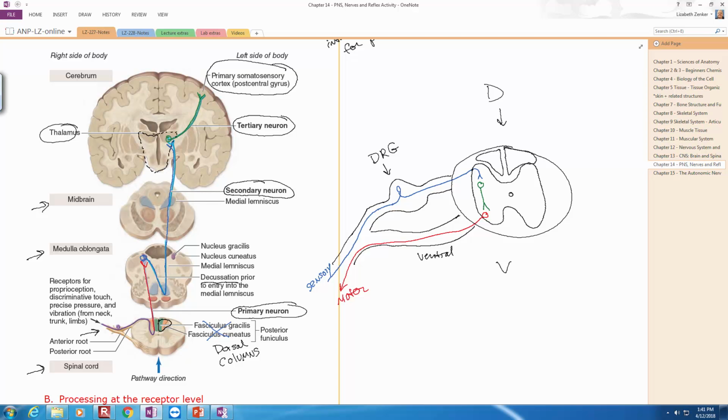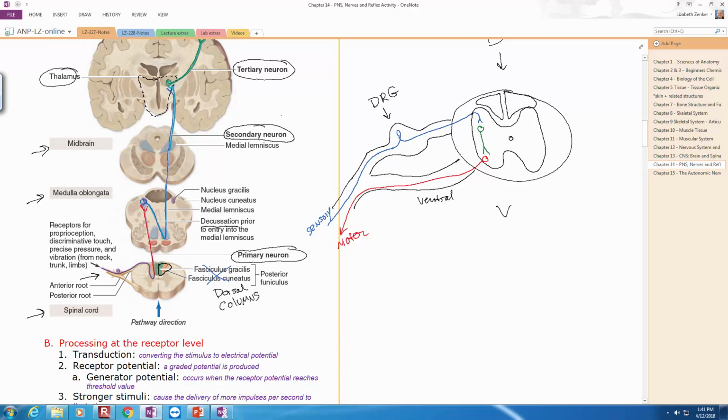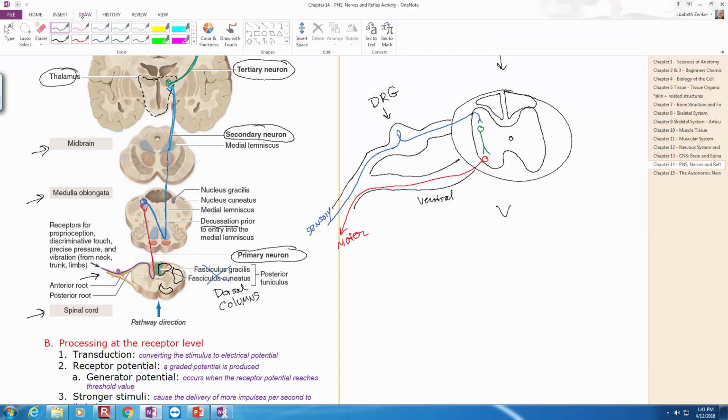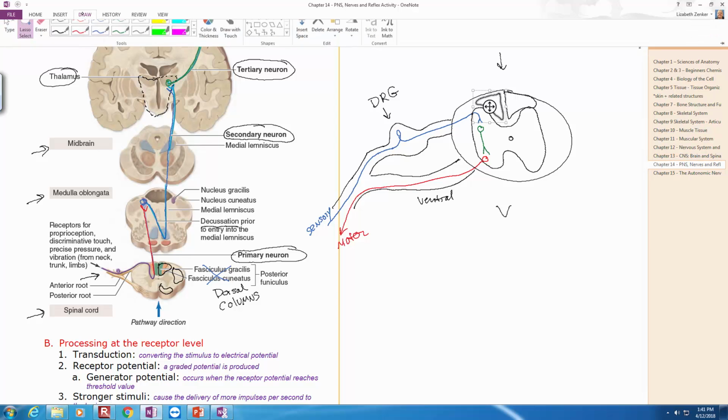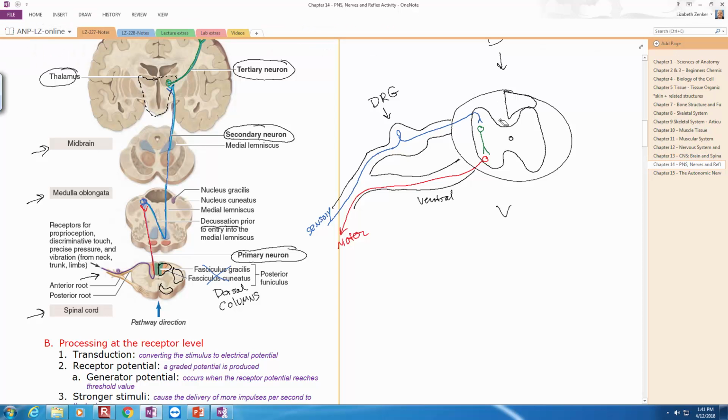When we were talking about columns, I'm going to come back to that for a second. So we said we had a dorsal column. You also have a lateral column, which will be on the lateral side of things. And then you also have an anterior column, which would be kind of in this area here. So I'll just draw it on one side on mine. Okay, and then it had a lateral column here, and then kind of an anterior column there. And it's like we split it in half. So you have an anterior column on the other side, a lateral column, and a dorsal column on the other side of the spinal cord.